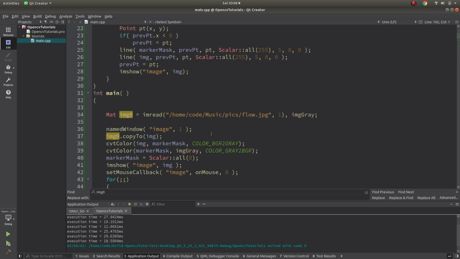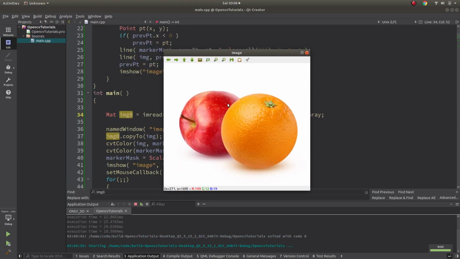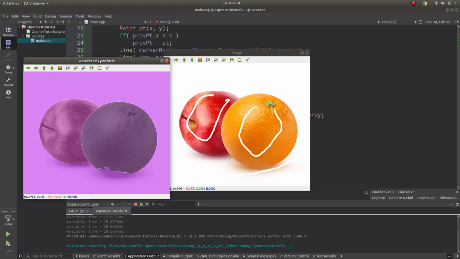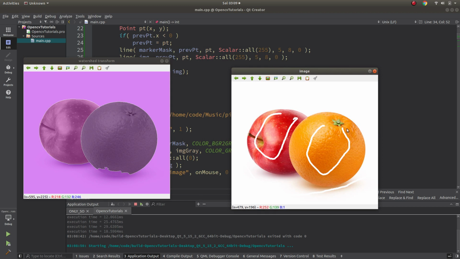Let's try one more image, let's say this one. Here also there are two freeze, and let's mark them like this. One is here, one is here. I'm drawing, but it's not visible because of the white. This is another background, and you can see it's segmenting the freeze. But here, a little bit, you can see, but it's okay. You cannot expect every image to give the best results. Yeah, basically this function is like this.